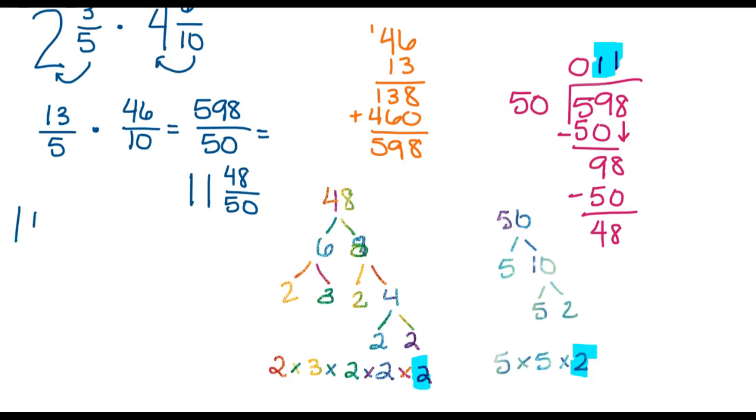So I still have that 11. It's going to be 48 over 50. We are going to divide this by 2. Okay. We keep that 11 wholes because that part does not change. And then we say, okay, 48 divided by 2 is 24. And 50 divided by 2 is 25. So we end up with 11 and 24 25ths. Be careful when you say this, you might spit on someone.